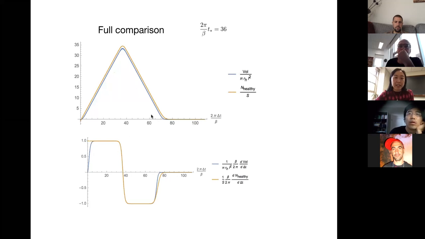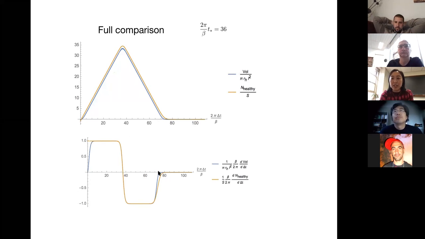exactly. And here I take the derivative of these two. Again, in this entire range, one sees an exact match. They deviate from each other when the time is close to 0 and when the time is close to 2t star. One does not expect they match exactly. After all, the epidemic model is only a toy model. And to some extent, the space-time volume is just an arbitrary choice. I chose this choice because this is easy to compute. But one expects that various quantities, you take action, you take geodesic distance, you take volume of a spatial slice, they have the same key features of time dependence. But the exact details, we really don't expect them to match.